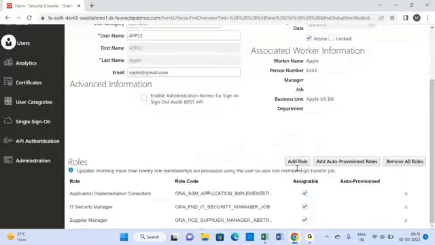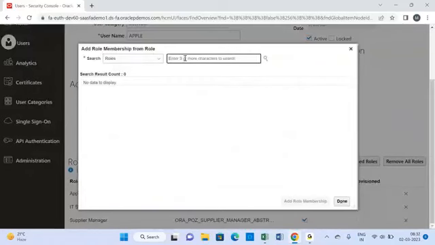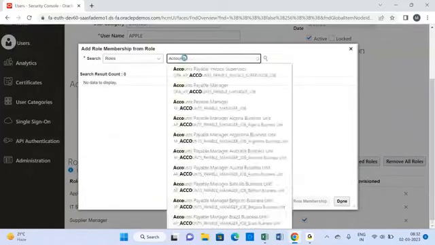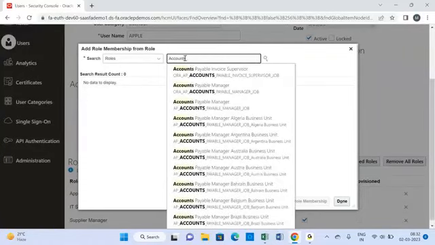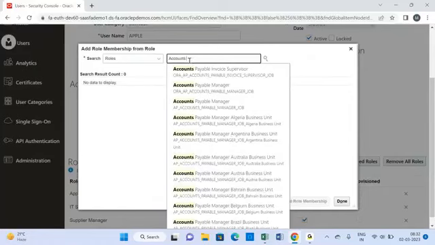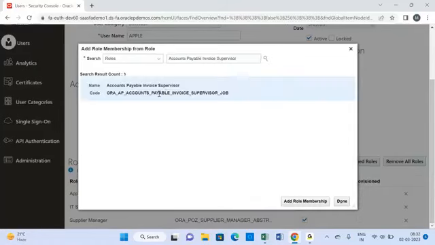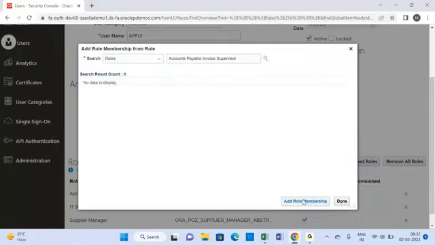Let us search for the payables roles first. See, accounts payables invoice supervisor is the role which gives the user access to the invoice workbench.